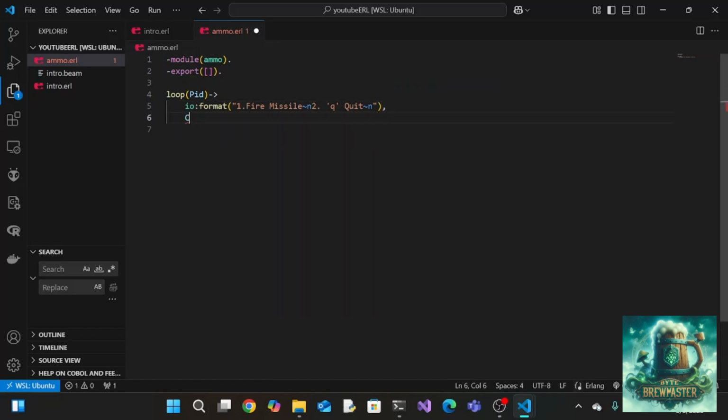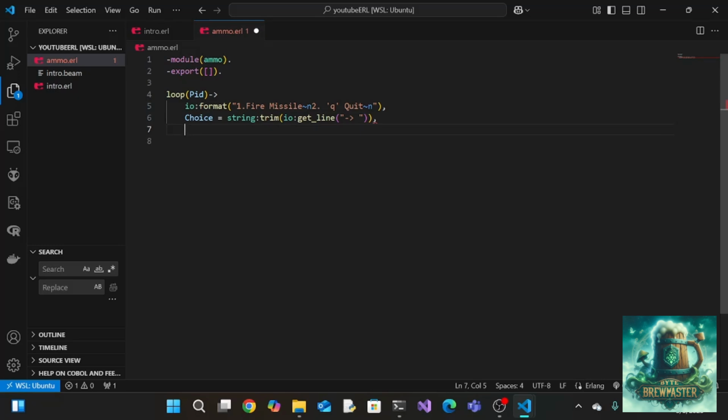So we want to use the variable, we'll call it Choice, because it's the choice the user will make. So we will say string:trim, and we will say io:get_line. And then we'll actually do the same thing again, because I think that's just good for the user. Tells them exactly where to type it into the console. Hey, there it is. That's where you're going to want it. I think it's just more intuitive and it just looks nicer anyway.